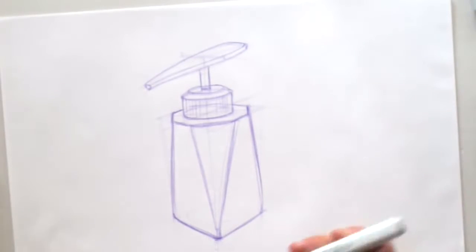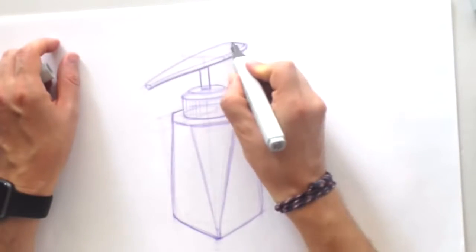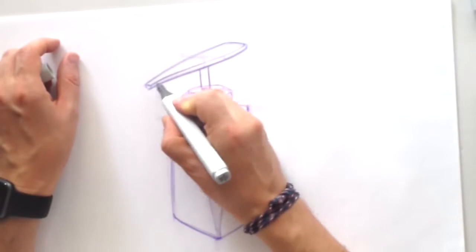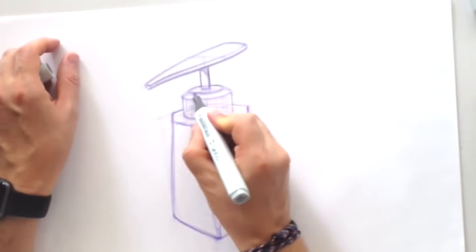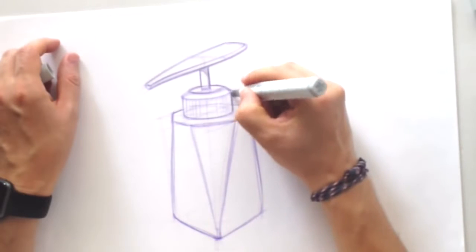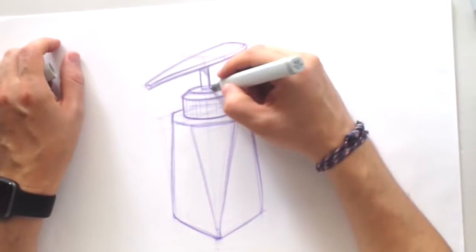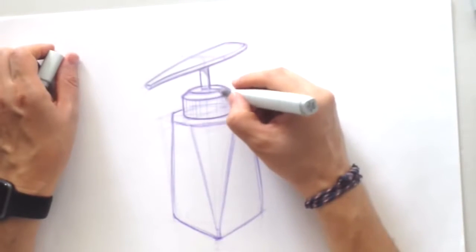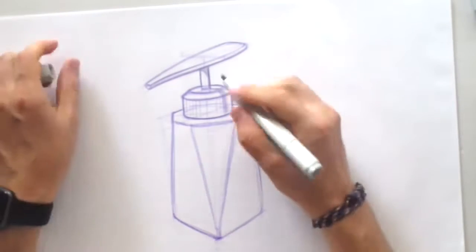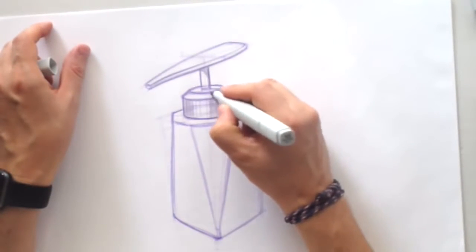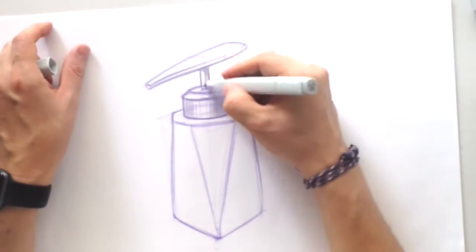Okay, so we have a general shape. Now let's start to make it more clear lines. Here I'm using the Copic marker, the thin part of the marker. To adjust those lines, I'm using the cool tone one of the Copic marker. Something about number four, grey tone.